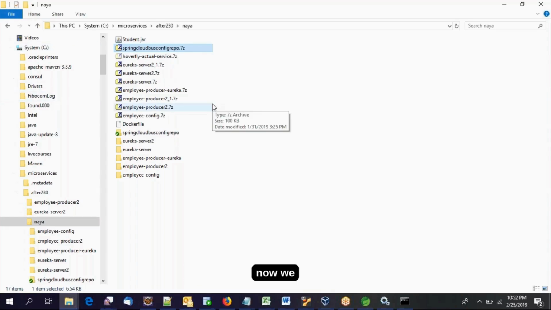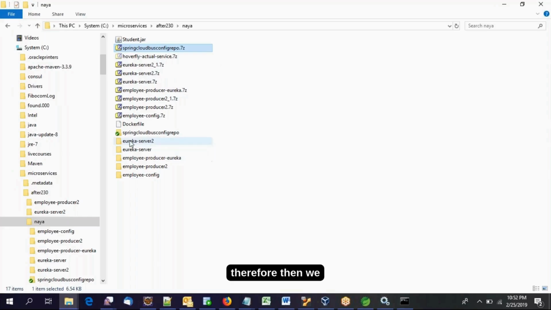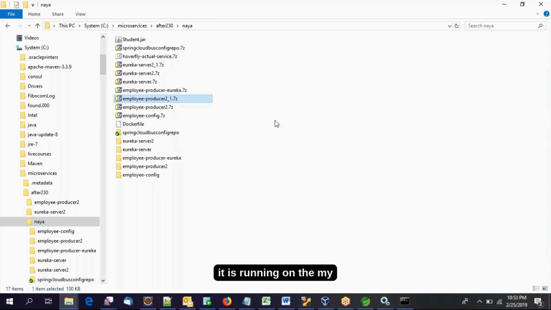So now we have the Spring Cloud configuration repo, then we have employee-config, which is the config server. Your two microservices, producer one and producer two, are running on my services. That's how it is happening.